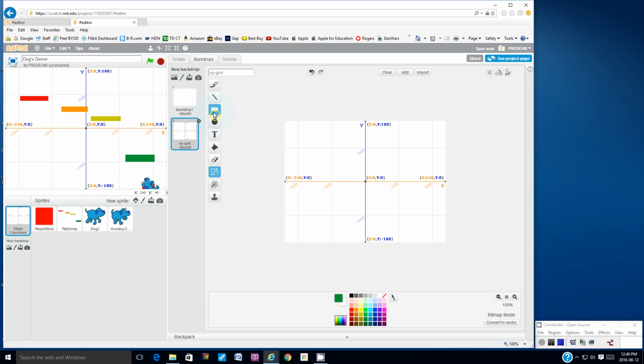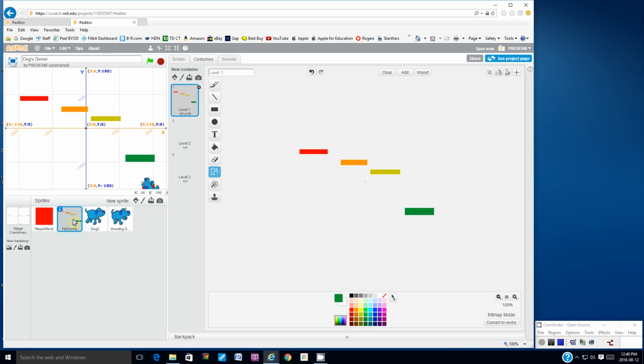All right, let's go back to the rectangle tool. Let's make sure you click back on platforms. Click on the rectangle tool. Click on blue, and I want to create another step here, kind of a thick step in this case, and I can click outside of it and have a look at its position. So this is a good spot. I want it to the right of the y-axis, and I want it just underneath this horizontal line here.